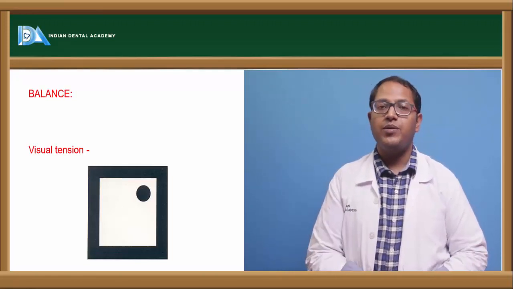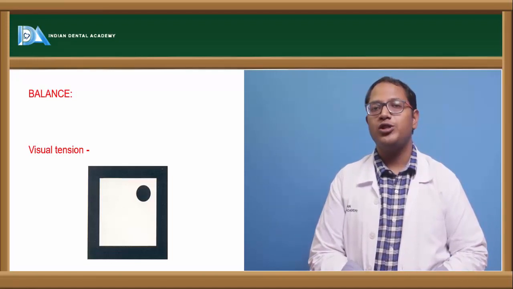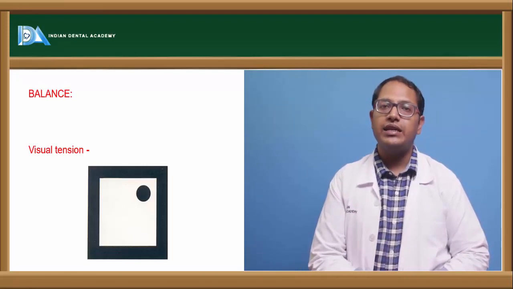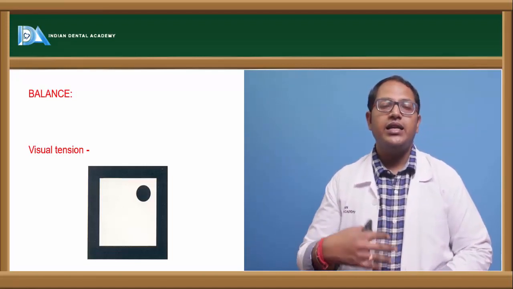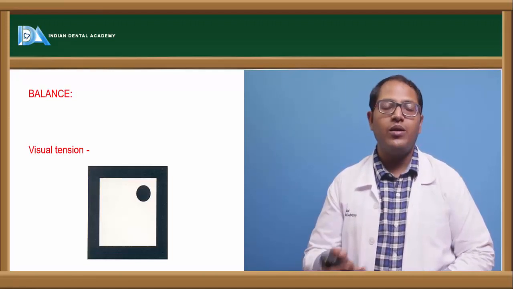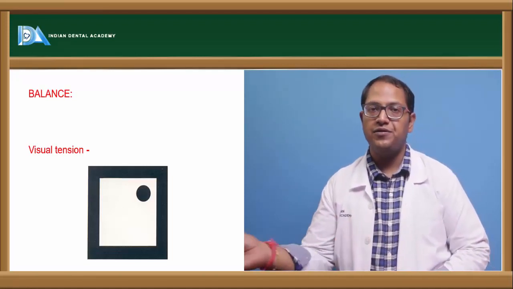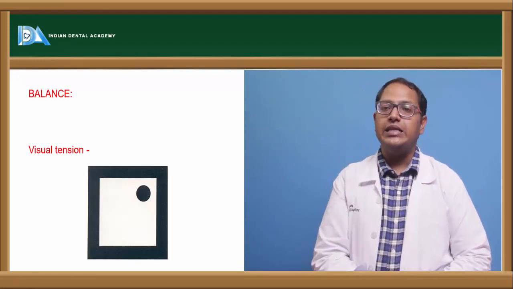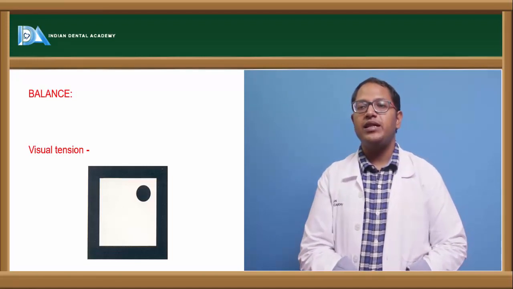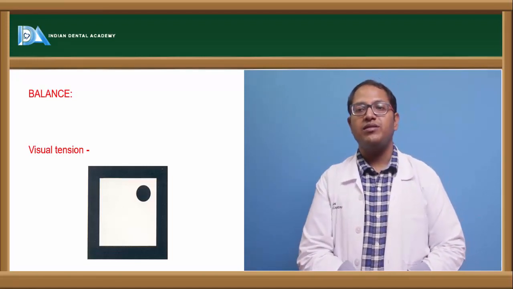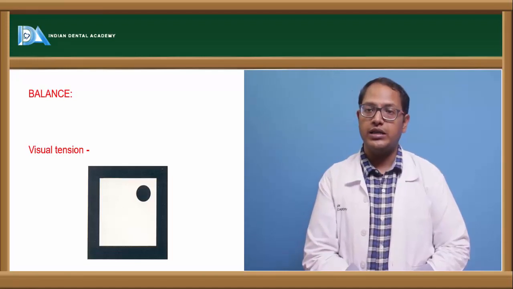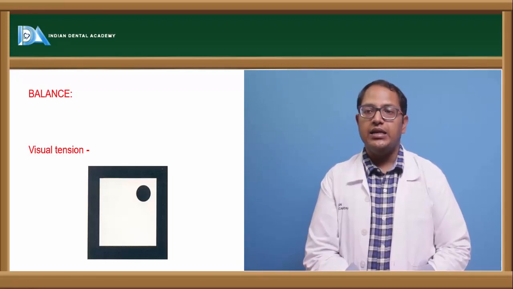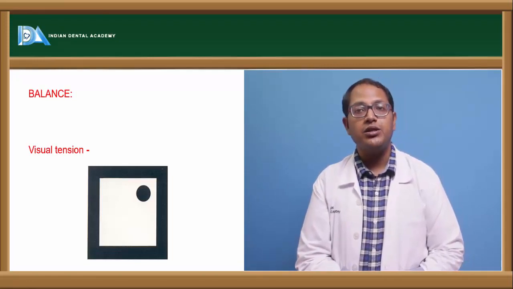There is also something called red proportion, the recurrent aesthetic dental proportion. Every tooth has a recurrent aesthetic dental proportion. That means canine to lateral, lateral to central, all have a single ratio: 70, 60, 50, 40. Now let's see what balance is. Balance is achieved when there is an exact equilibrium between the forces present on either side of the fulcrum in a composition. In dentistry, this implies the balance of elements in relation to the midline.